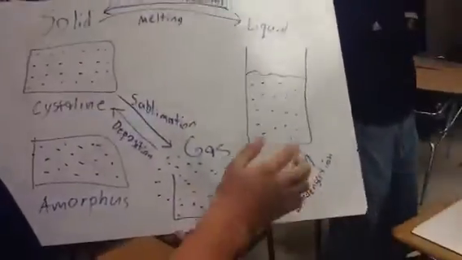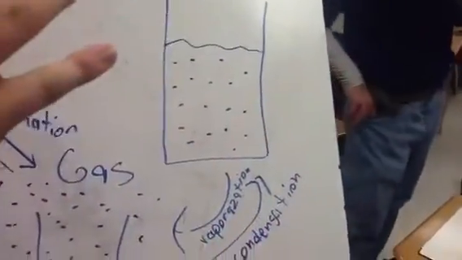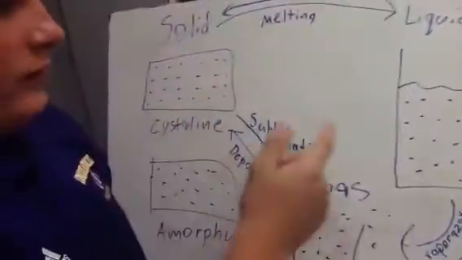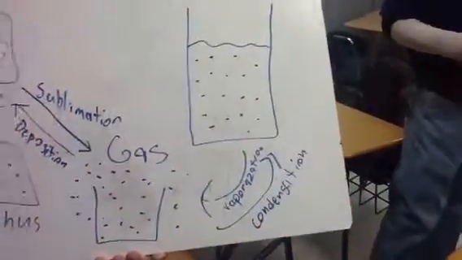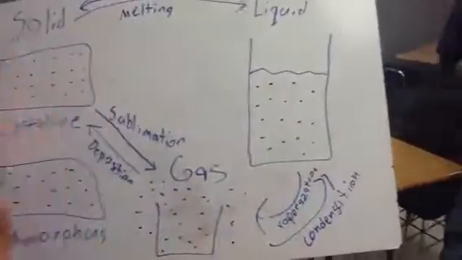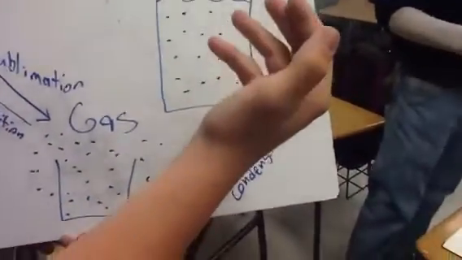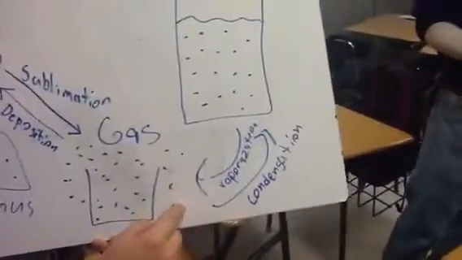Now, liquids will conform to the container, but they have a fixed volume, which means they will not expand to fill the container. Liquids, unlike solids, have particles that move past each other, kind of like gliding from one end of a football field to another. They have a higher kinetic energy than a solid, but lower kinetic energy than a gas.